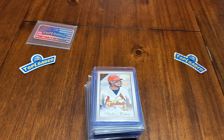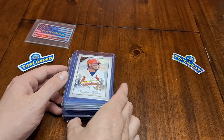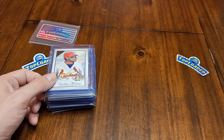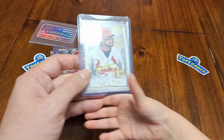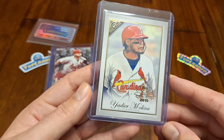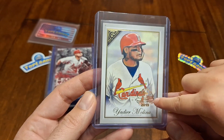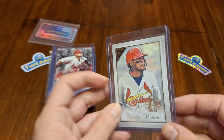Alright, we've got them back. We're out of the packages now. So let's slide this over here and take a closer look at these cards. What do you think, honey? You think good? Alright, so let's look at this one here. This is a fun 2019 National Baseball Day card. Do you like that stamp on it?